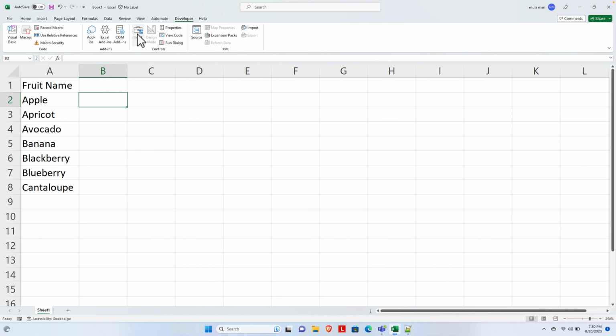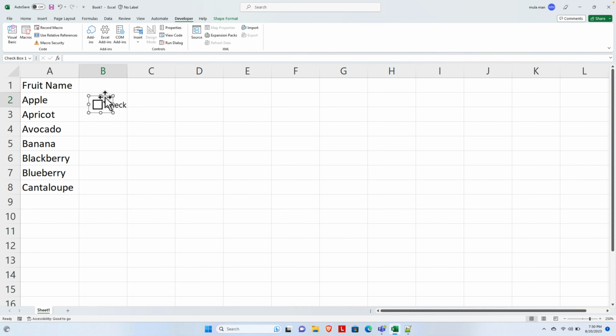We have to go to the Insert section. If we click Insert, there are a couple of options. So our goal is to put the checkbox. So here we are seeing the checkbox is there. We just need to click here and the checkbox will appear here. I just clicked here and the checkbox is there.